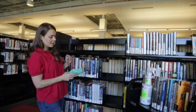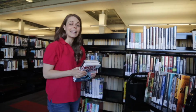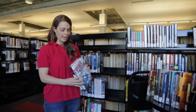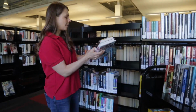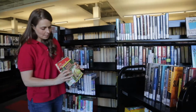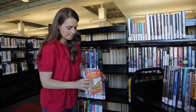Once the shelf has been cleaned and is dry, then I'm going to go ahead and start putting the books back on. As I do, though, that's when I can start checking book condition. I don't have to go through each book individually. I can just kind of take a look at all the sides of the book and see if I see any problems or concerns. If I don't, I'm just going to go back on the shelf. At this point, I'm not even shelf reading. I'm just looking at the materials to make sure they are in good condition.